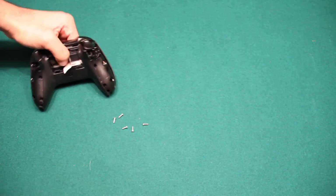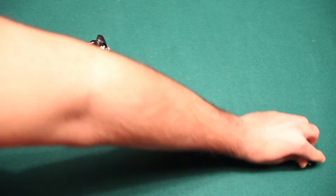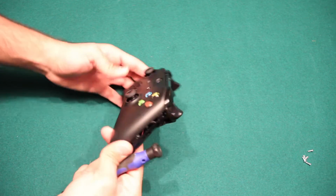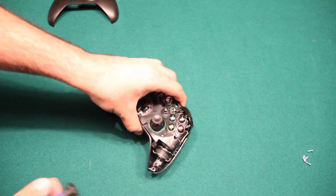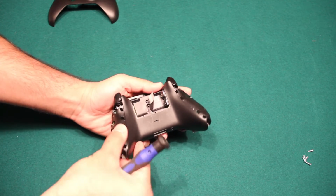There we are. Got the 5 screws. Now let's make sure we put them somewhere safely. And then here's the controller. Let's flip it over, remove the face plate from it slowly, and then flip it around, and this should just wiggle out. There we go.